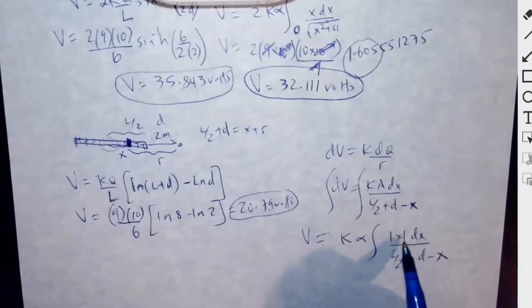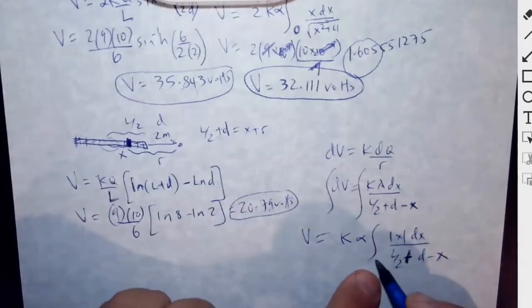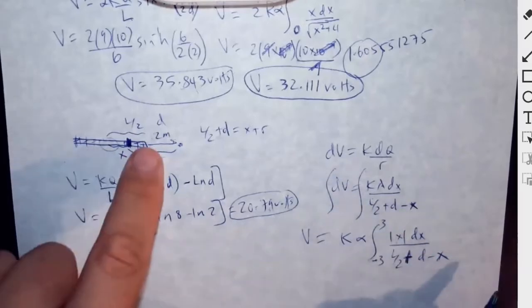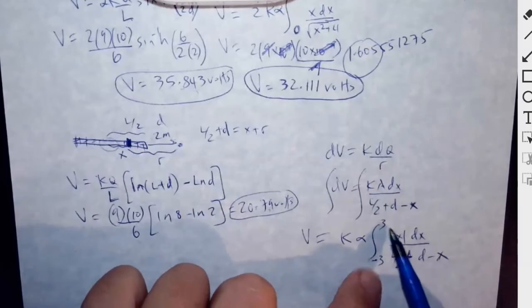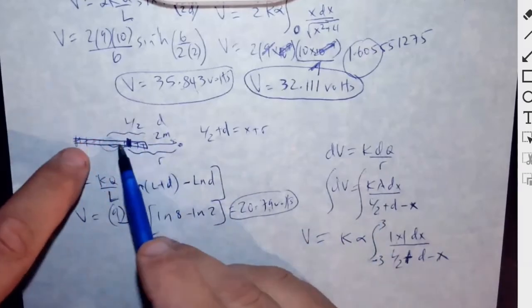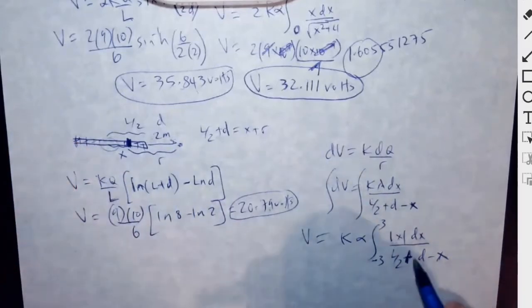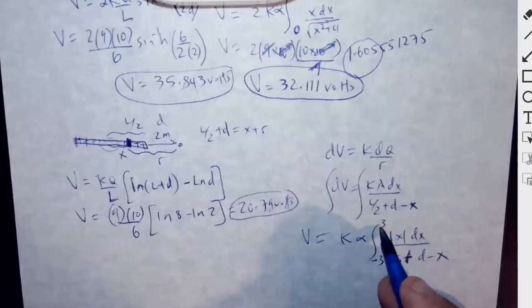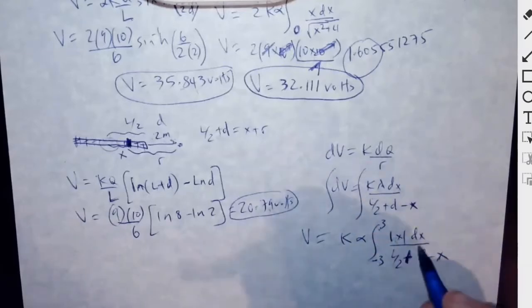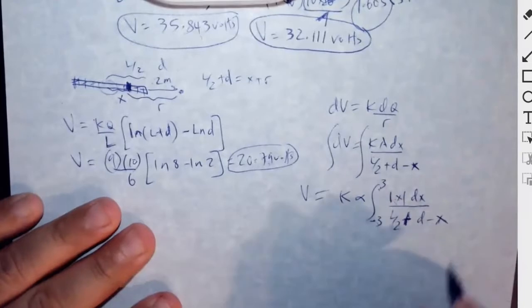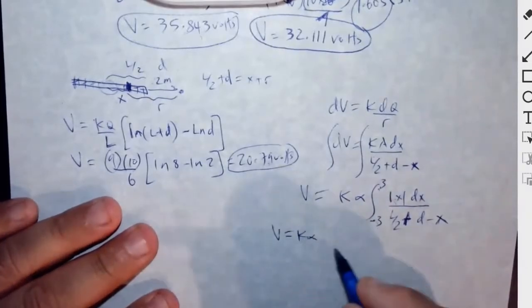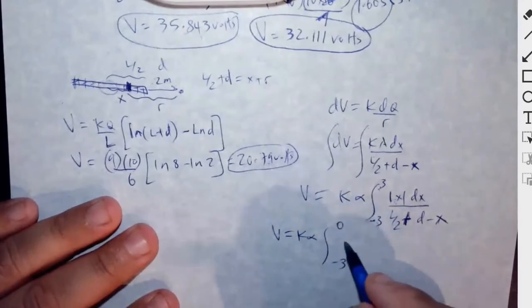Okay, let's see here. K alpha. So how do we integrate that? We got to integrate that from -3 to 3. Yeah, because it's not symmetric. We can't go 0 to 3. I mean, the charge is symmetric, but the distance is further away on this side, so it's not symmetric. So how would we do that? -3 to 3. Oh, because absolute value of x from -3 to 0 is -x. So we probably have to split that into two integrals, right? So we have to say voltage is k alpha, integral from -3 to 0 of -x dx over L over 2 plus 2.